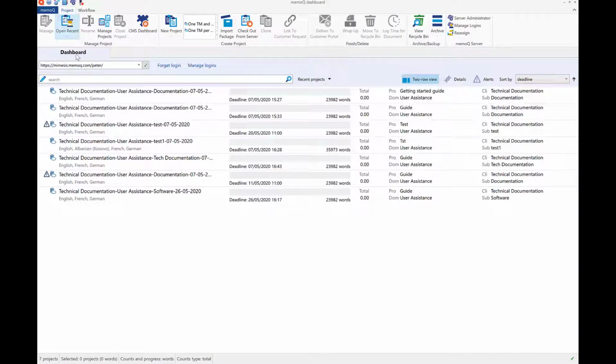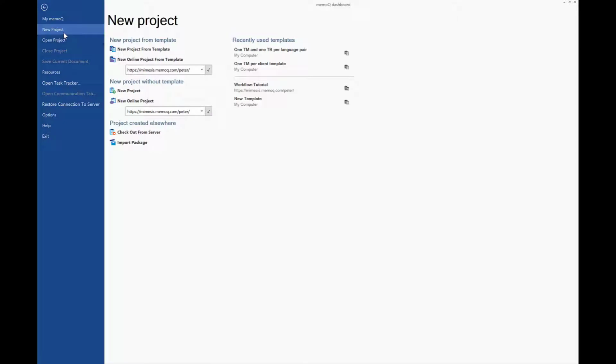I'm going to quickly show you how I can use a project template to create a project. When I open MemoQ and go to MemoQ New Project in the menu, I get the options to create an online or local project using a template and the option to do the same without a template.